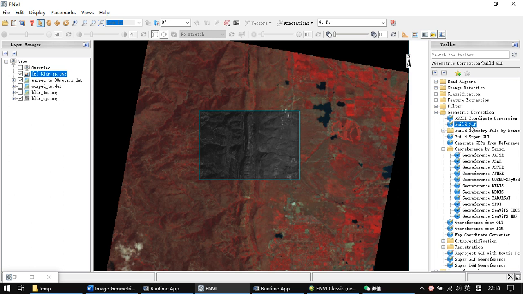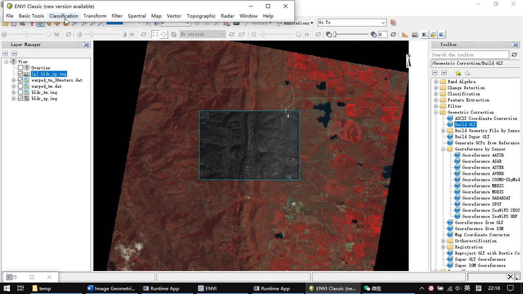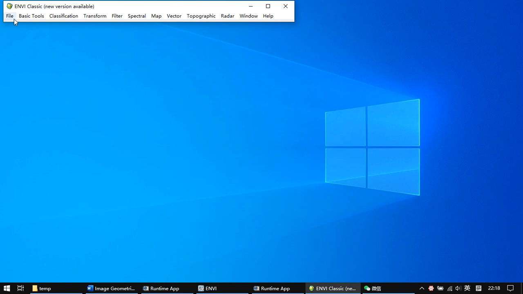We tested it on the Fengyun 3 data. And the third one is image to image registration, which we performed by selecting ground control points using ENVI Classic.